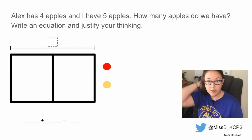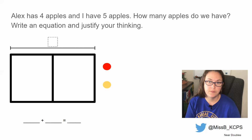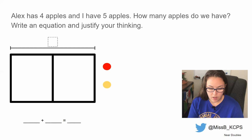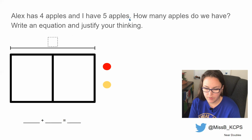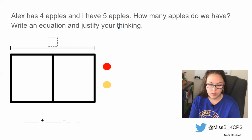Remember, as we're solving word problems, we need to make sure that we're reading the whole question first so that we understand how to give the answer. So our first step here is going to be reading the whole question first. Read with me. Alex has 4 apples and I have 5 apples. How many apples do we have? Write an equation and justify your thinking.